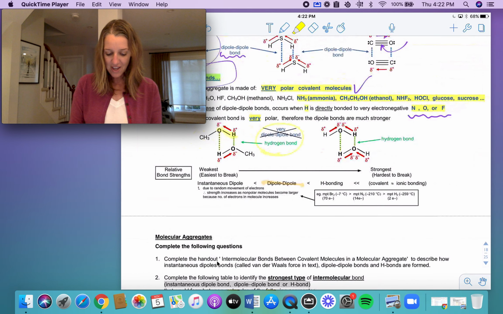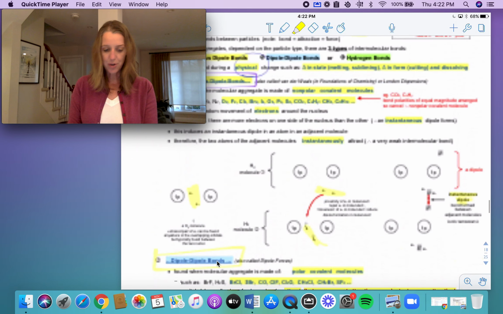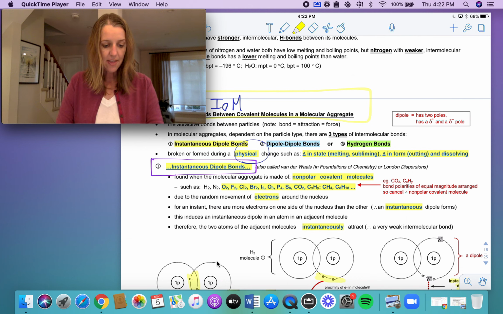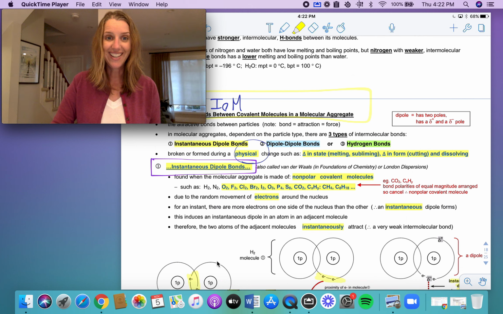All right. Then I'm going to get you to go back and work through pages. Let me just show you which ones they are. The physical properties on page number 27 and 28. And then I'm going to talk a bit about the examples that are on page 29. Okay, good luck with this. It's a little bit of a tricky topic, but remember there are only 3 kinds of intermolecular bonds and I want you to memorize those 3. Good luck.